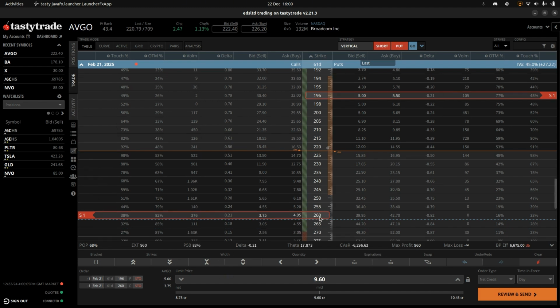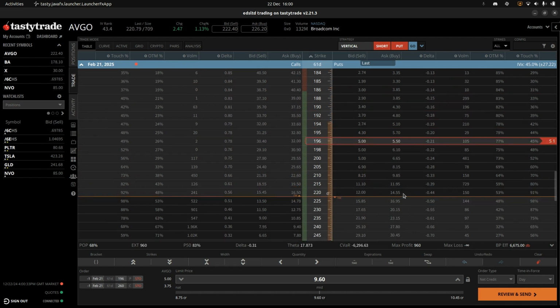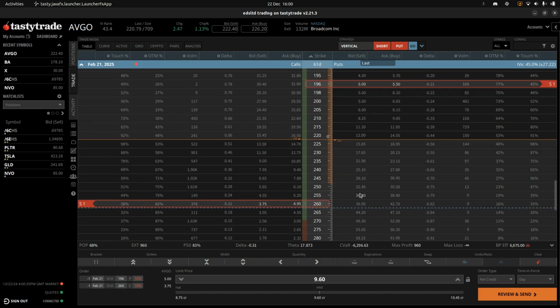Naked simply means that there are no long contracts covering our short contracts. That's what naked means. And if there were long contracts covering our short positions, that would then make a covered position. Now, 6.7k is probably too much for most people's portfolios, especially to allocate to just any one single position. And also, some people might not feel comfortable with having an unlimited max loss potential. So what I'm going to show you how to do is turn this position into a defined risk position.